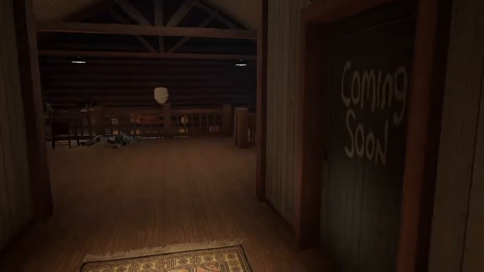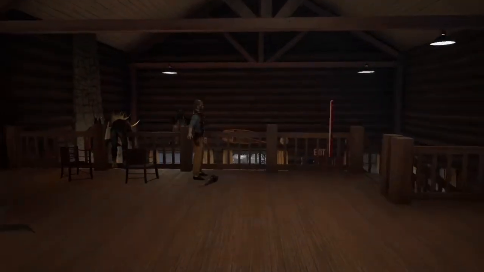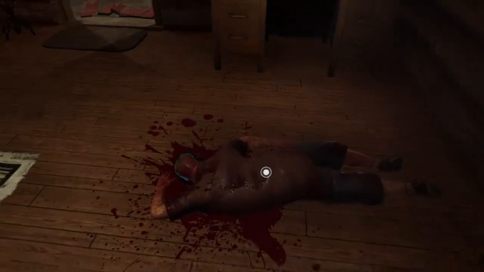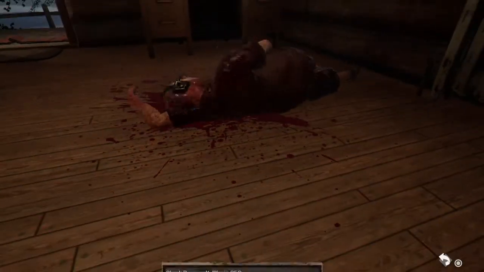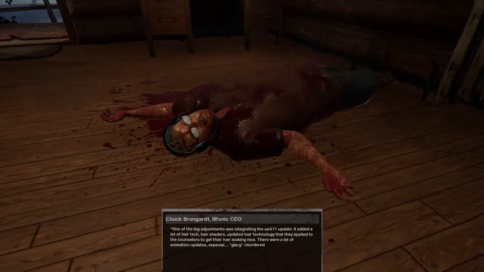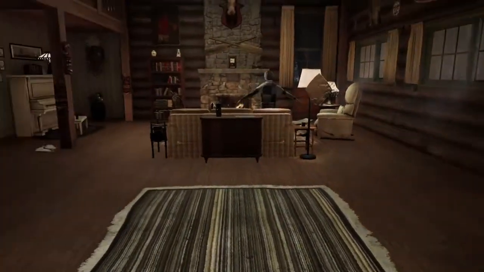Whoa. Very glitchy right now. And again, the door's locked. Very weird. And as you can see, these guys are glitching out a little bit. There are patches floating. Hey, buddy. Who's this? Chuck Brungart, Elphonic CEO. Oh, someone's dead. Grab these patches.